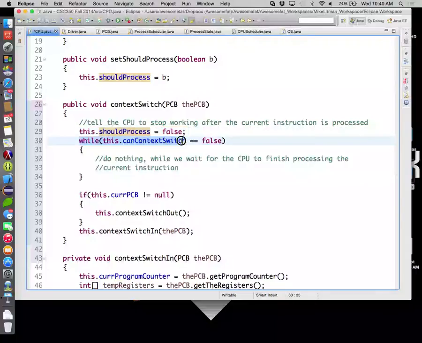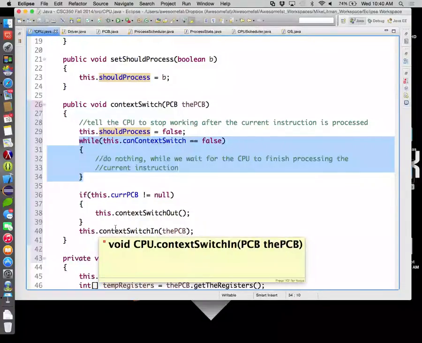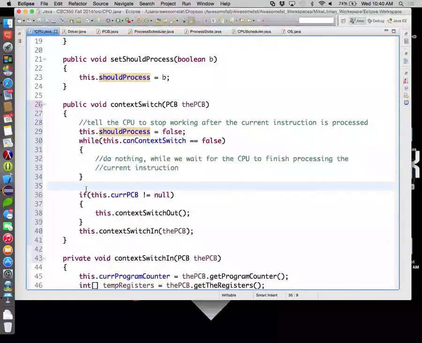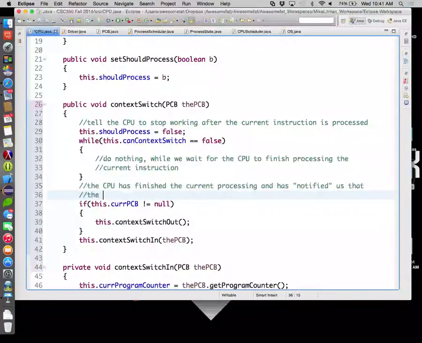Then we start checking can context switch, waiting for the CPU to switch it to true so that we know we can continue on. That make sense? So once we get past this, the CPU has finished the current processing and has notified us, but notified in quotes because we're not actually using notification stuff, that the CPU is ready for a context switch.